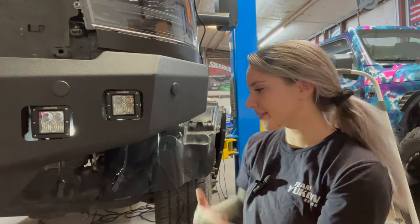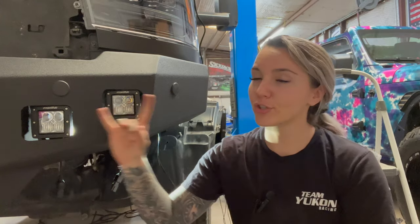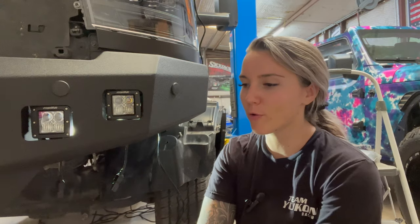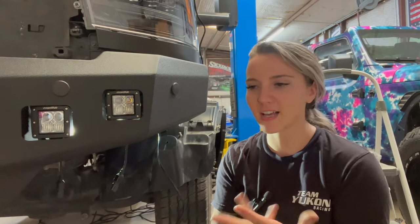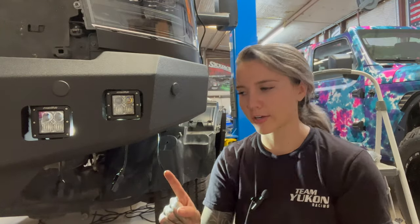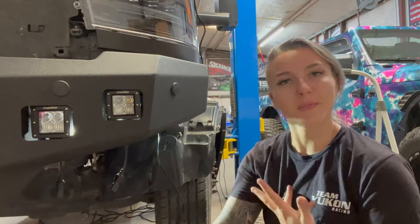Today I'm going to be showing y'all how I do my wiring harnesses when I'm running two dual fog lights in the front. For harness sake, so we don't have a lot of different harnesses, I'm actually going to combine some plugs to one single harness. So basically that's what I'm going to be showing y'all.